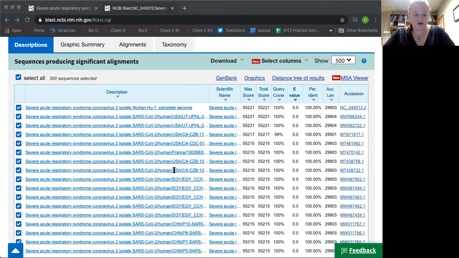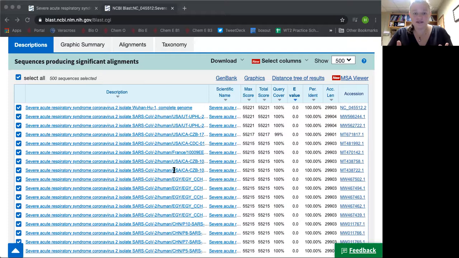The E value is the expect value. That's what the E stands for. It's the number of alignments that are expected by chance to just have happened accidentally, like if you threw 10,000 nucleotides together, what are the chances that some of these would match?